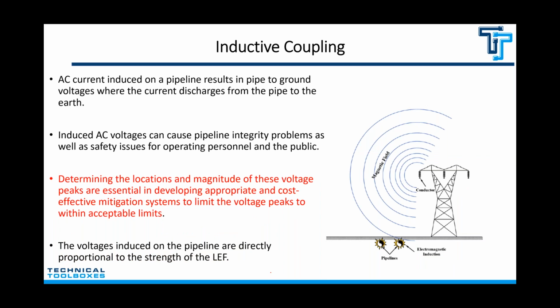Now, remember that when we're in that magnetic field, what we're really doing is inducing an AC current. We're picking up an AC current on your pipeline, and that current's going to travel through the steel of that wall. And as it travels through that steel, that's why a better coating makes it worse, because the better your coating, the better that steel's isolated from the earth, so that current wants to stay on your pipeline. The more it stays on there, the more current you're going to pick up. Your voltages are going to be where that current gets off your pipeline to go back to the source. So what we're trying to do is determine the locations of the voltages, where that current is getting off. That's what the model does for us. And also the magnitude, how high it is going to be when it does get off.